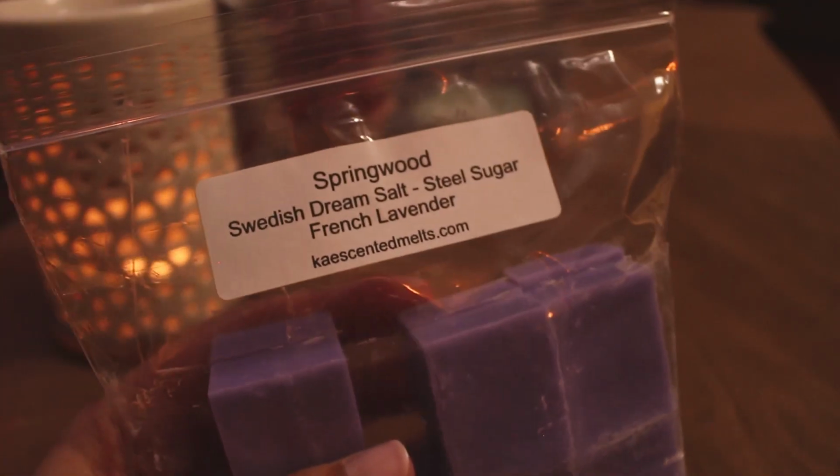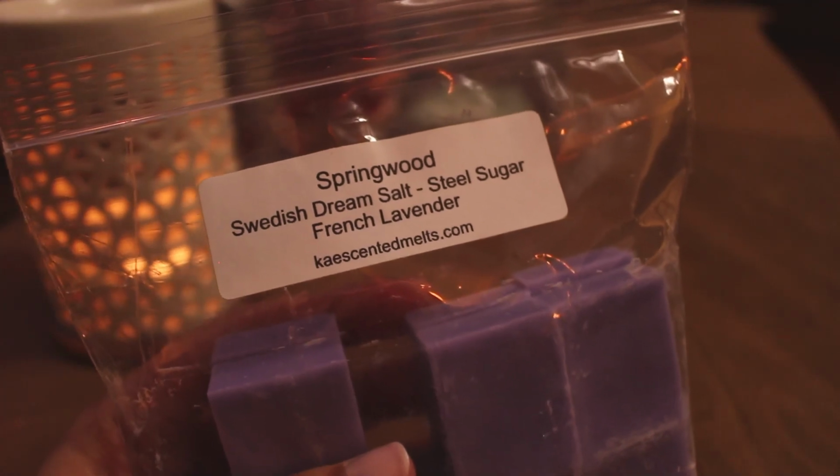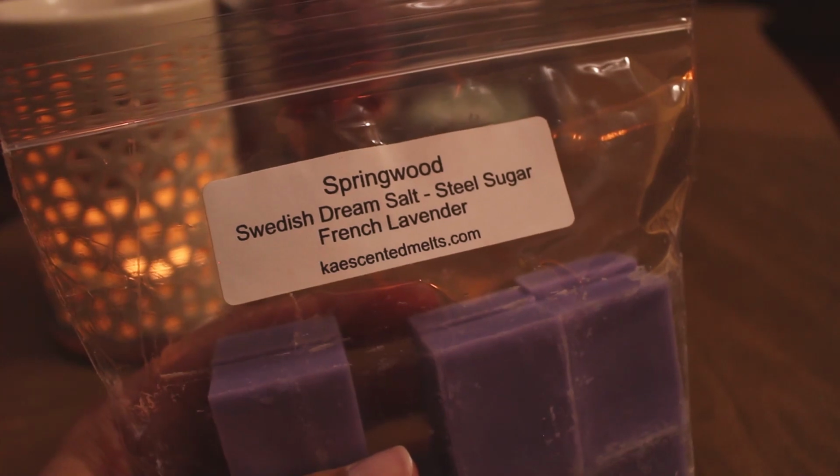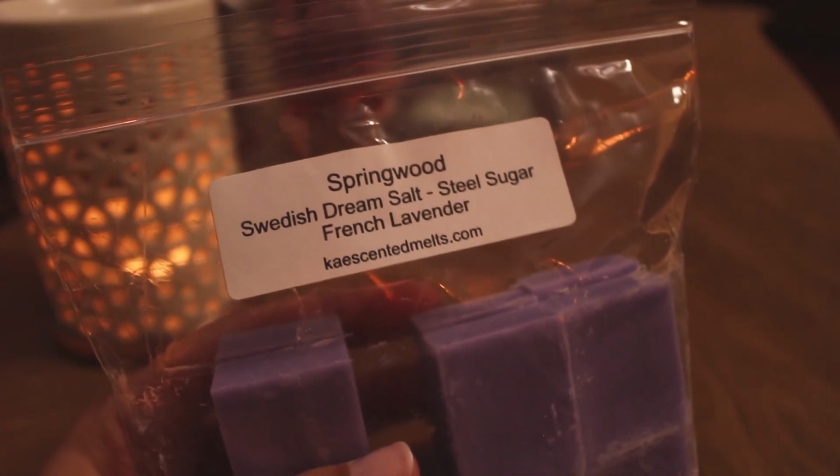Yeah, that's what it smells like to me. It smells like I just cleaned the bathroom and I'm now sitting in a bubble bath, just taking in my clean bathroom. It smells amazing. Can't wait to melt more of it.